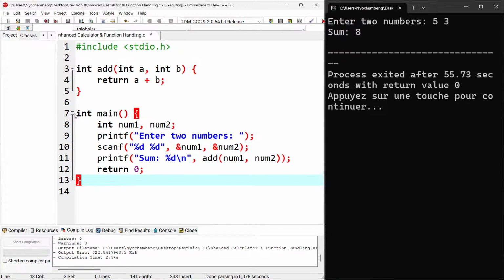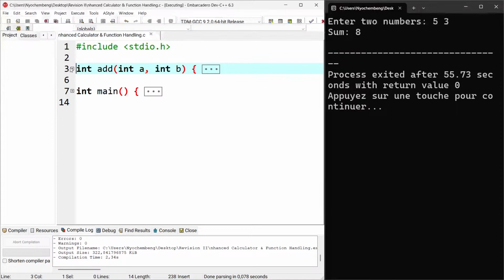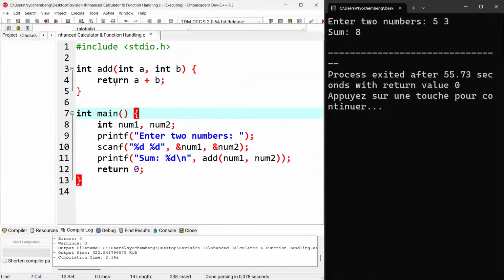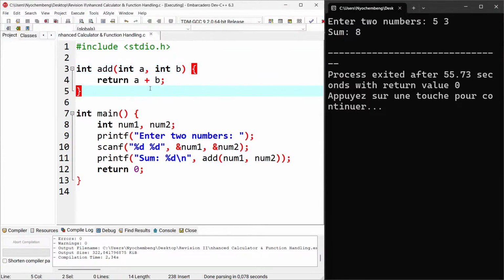Now let me explain to you the format of a function. In fact, let me open it back. As I was explaining using the printf, the function has input. It processes the input, then it returns an output. This one has no processes inside, but this is not a problem.